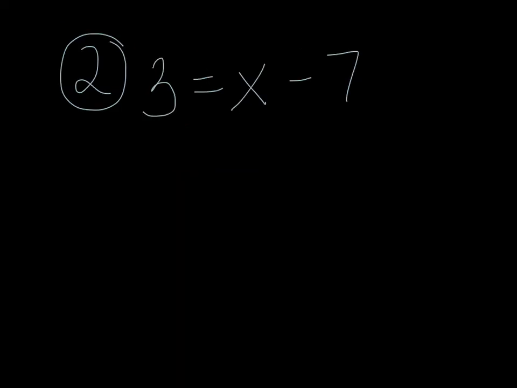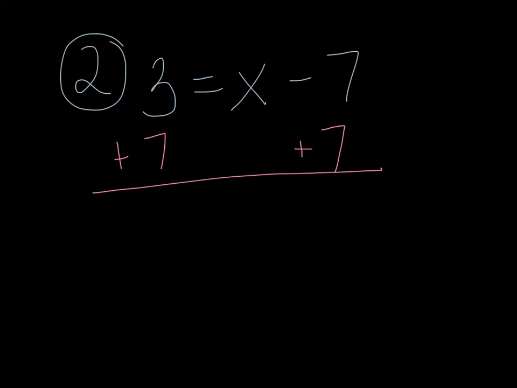Here's our next problem. It looks a little different because the stuff switched sides, but that's okay. Our goal still is to isolate x, or get x by itself. When I look at what's happening here, step 1, look at the operation: it is minus 7. Step 2 is to decide what the opposite of subtracting 7 is, which would be adding 7. Now I am doing step 3, which is to do that opposite operation on both sides. And notice I did do that.